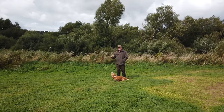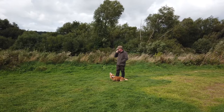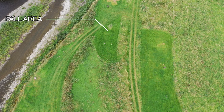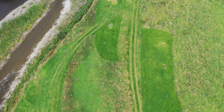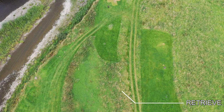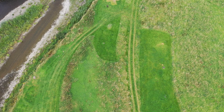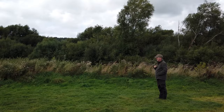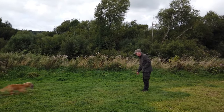So I'm actually now simulating what might happen on a shoot day. To start with, I'm going to cast him off into this rough area to hunt it — just get him to hunt that rough area. He should start to take that line in a minute. Now he's off, he's gone through the gap, he's now up into that rough area. I can't see him, so I've just got to rely on him now — he's going to take that big curve up into those thistles to find the dummy. This is where you've actually got to learn to trust your dog, just let them get out there. Here he comes now — that's a nice retrieve. Nicely done.